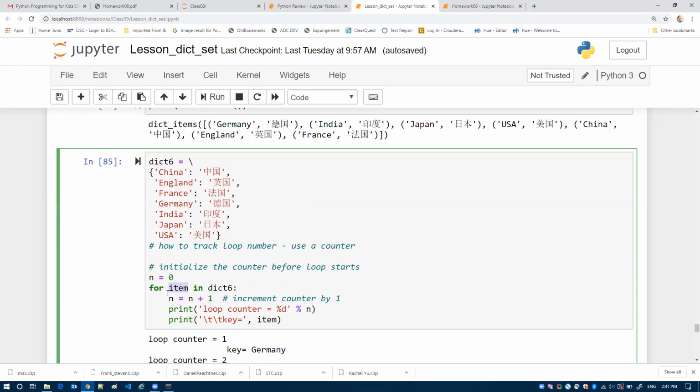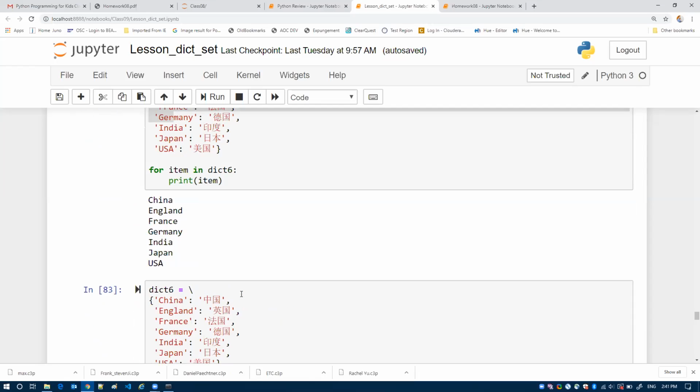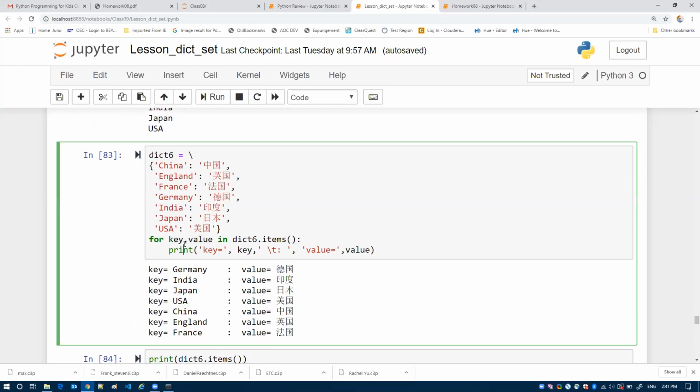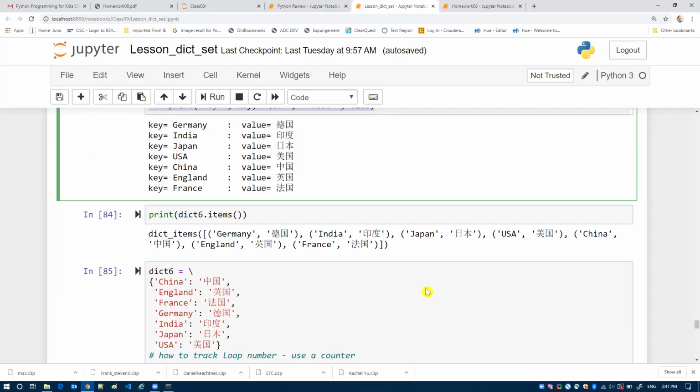If you want to get both the key and the value from the dictionary, you have to use this. You have to put two variables in the for loop here, the first is the key, the second is the value. When I do items, it actually returns the key value pair. I think this is the way you need to remember, because that can handle all the cases, since it gives you both the key and the value.